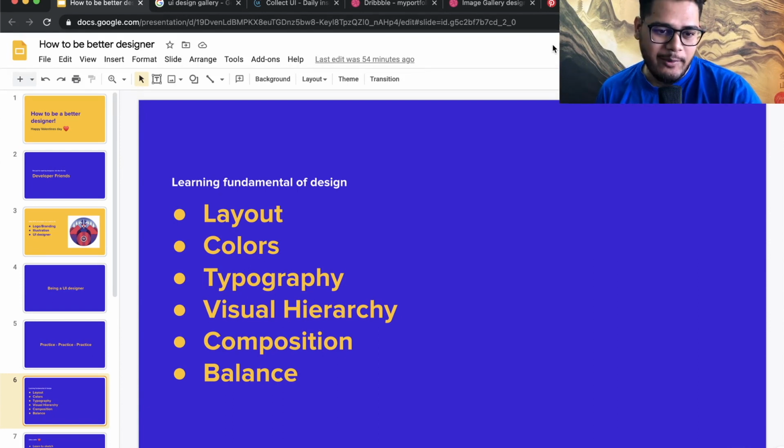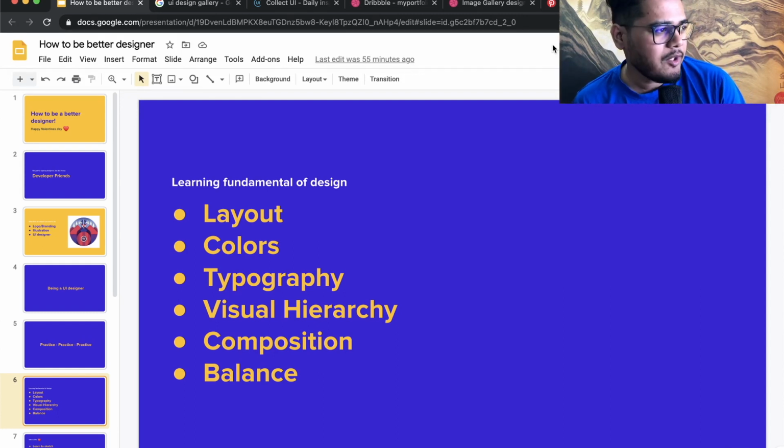Taking our learnings to the next level, one of the important things we should learn is the fundamentals of design: how different layouts work for the web and for the app, different column designs, how a grid works. We have to work on it and learn that over time. We should also focus on learning how to use different colors, how each color reflects different emotions, when to use what color, how to highlight something. These are things you will learn over time when you practice more and spend more time taking inspiration from other designers and other good designs. You will start to notice these small details. Same goes with typography. What font gives what kind of emotions.